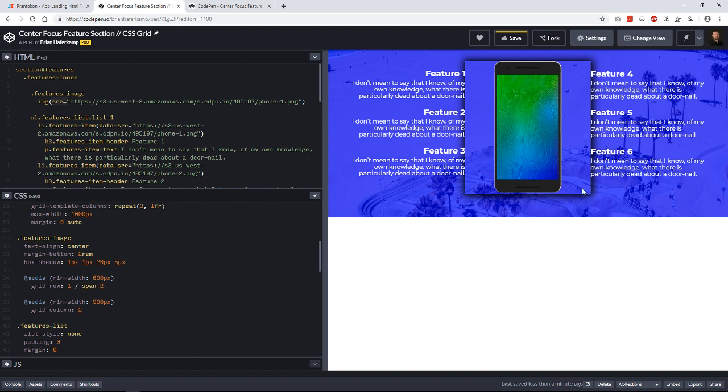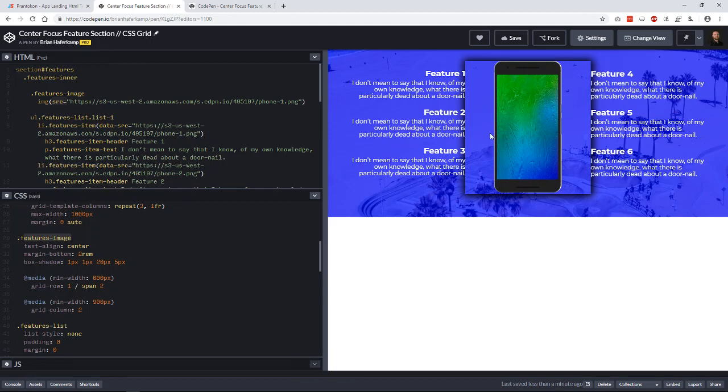Okay, so now you see what happens is this is the box for our entire element. That's not what we want to put the box shadow on. That looks bad because we have a PNG image. So all this is unused space, but it's all the space that our element takes up. Because this is the features image div, so our image is only right here, but our div is this big.